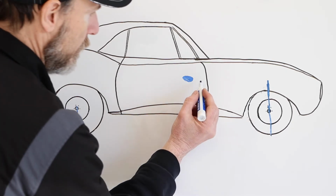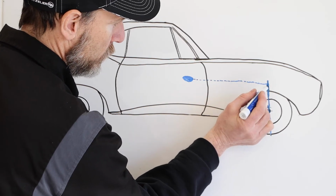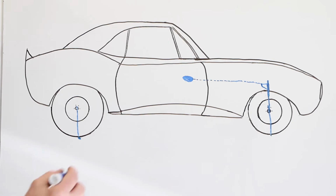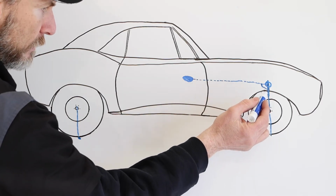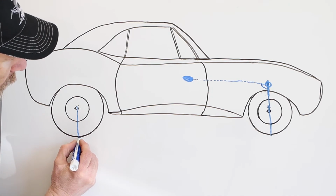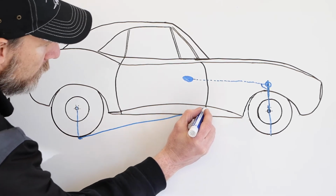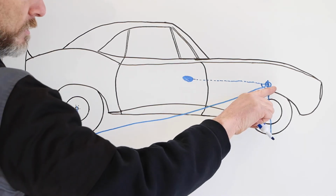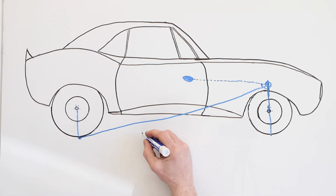So actually what we do is we're going to draw a line from our center of gravity that intersects at a 90-degree angle the center line of the front axle. So this point here, the height of the center of gravity in line with the front axle, we draw a line from there to our contact patch on the ground, and I'm just going to attempt to draw a somewhat straight line. That's not too bad. So this line here from the contact patch to that point, which is the height of the center of gravity in line with your front axle, is known as the neutral line.